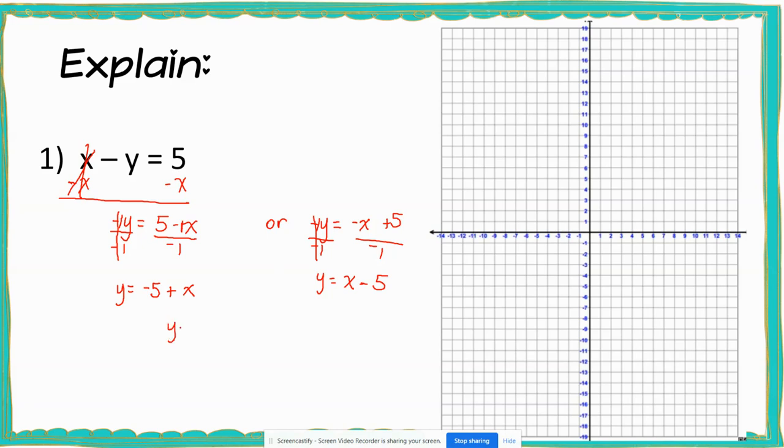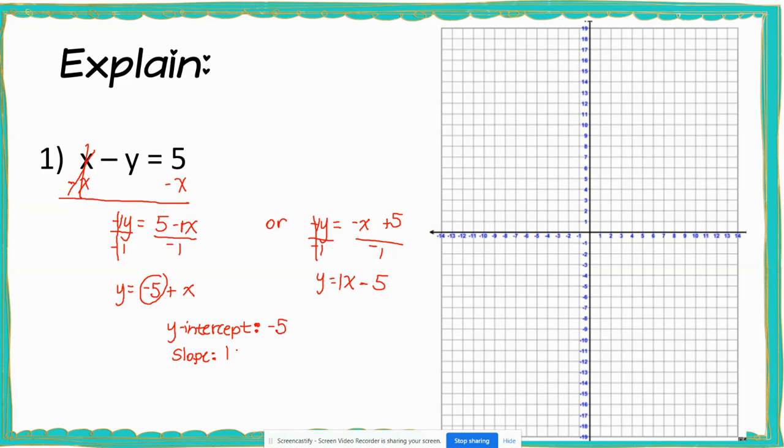Well, you need your y-intercept first. Remember, your y-intercept is the constant value, the b. So in this case, we see a negative 5 that is a constant. So our y-intercept is negative 5. Our slope is the number that is being multiplied by x. Well, we don't see anything being multiplied by x. But again, we know that if there's nothing there, there's really an invisible 1.